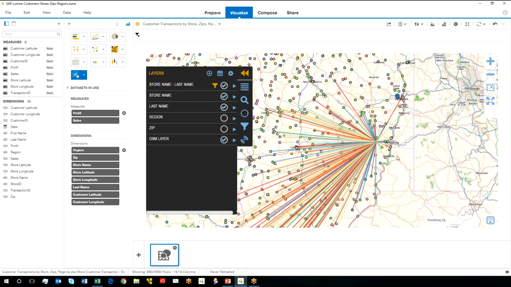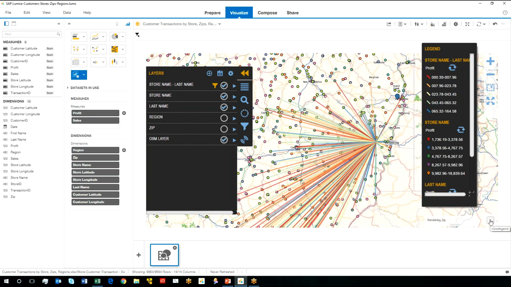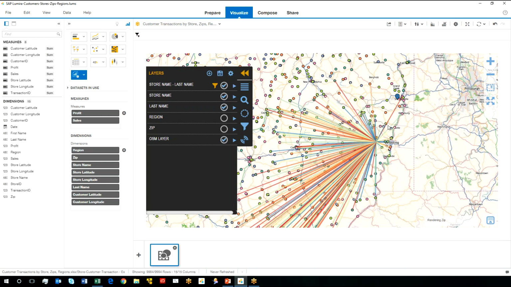But this is nice, especially for models that have a source and destination model. It could be airlines, it could be shipping, it could be any sorts of scenarios. Because also the one thing I should mention is that these lines that you're drawing in between, they have value, and they're dynamically selected, and they have the aggregate values of that point connection. So you're not actually just seeing the connection between the two, but you're actually seeing the color coding of these lines here, and you get to see the value that they have. And so it's a good way to analyze that.